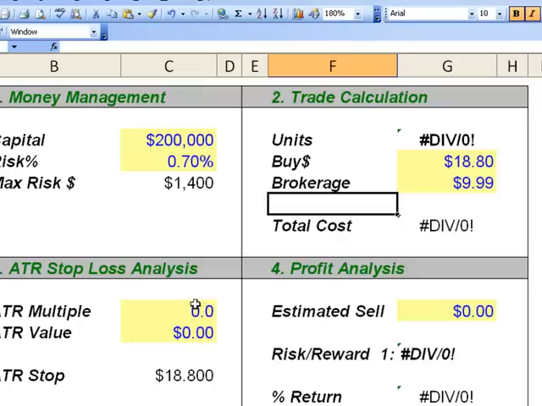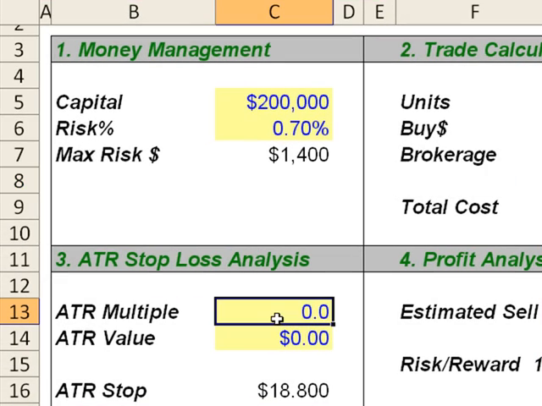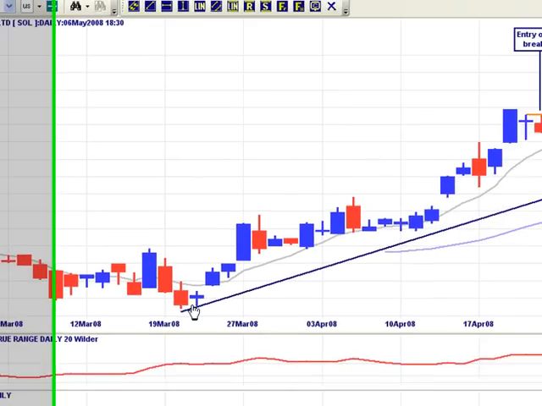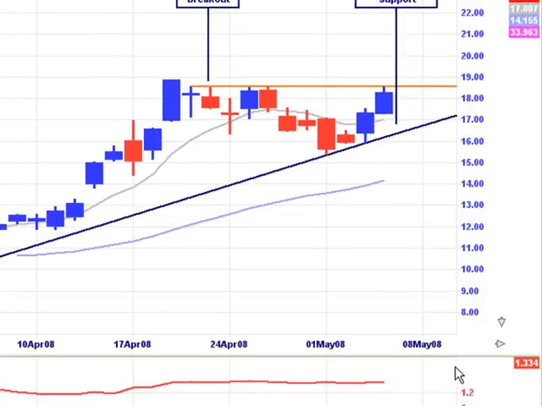And then I come down here to bring into play my stop value, my fixed stop that I'm going to put in. And what I need to put in is the average true range value, which I have set up on the chart. So I'm using average true range as part of this calculation. And average true range is expressed down here for me.